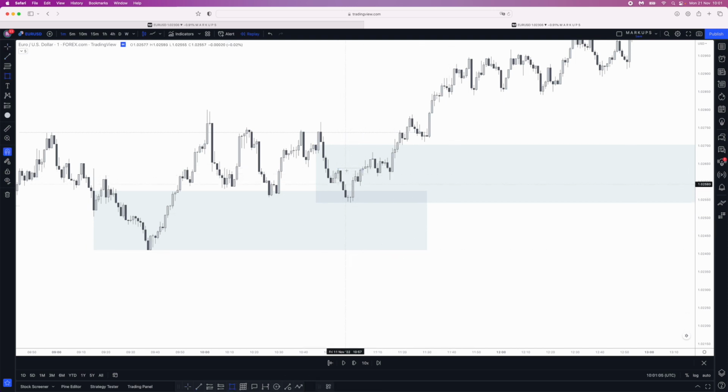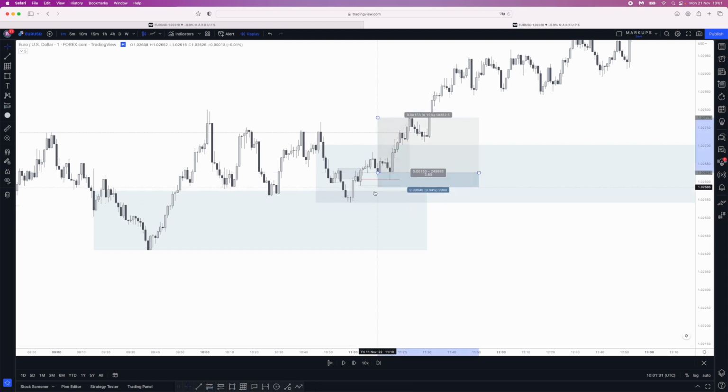So if I just mark that out for you guys, if you don't know what a flip is: it taps into this supply, gets a reaction, and then carries on. So what you could do is set a trade around this demand area right here. That would be completely valid to take a trade from. According to my old trade plan, this might not be something I would take with my new trade plan, but this is something that a lot of people will trade.